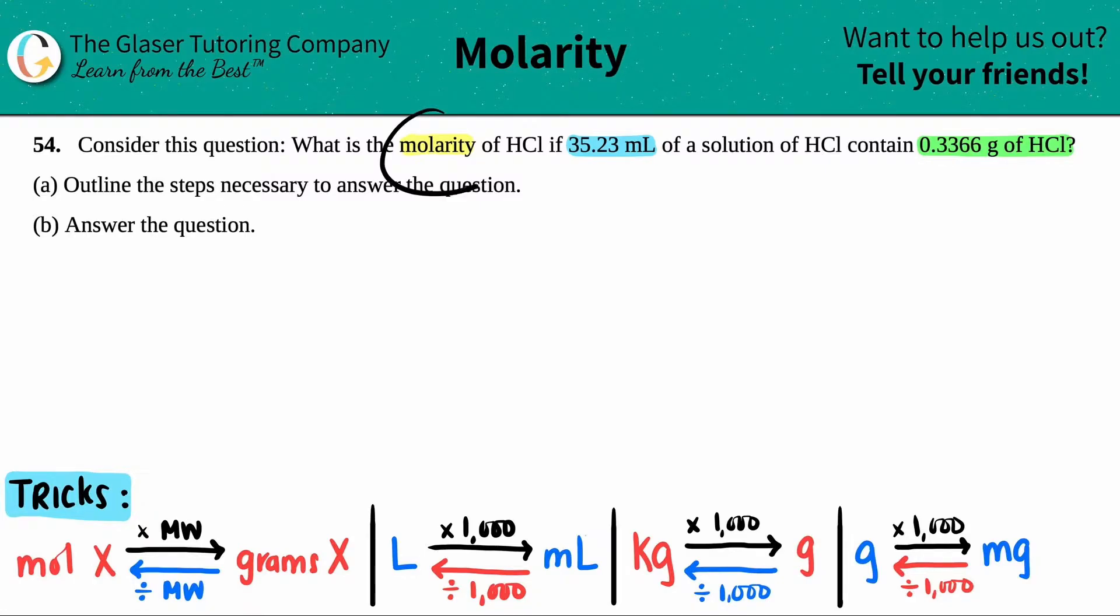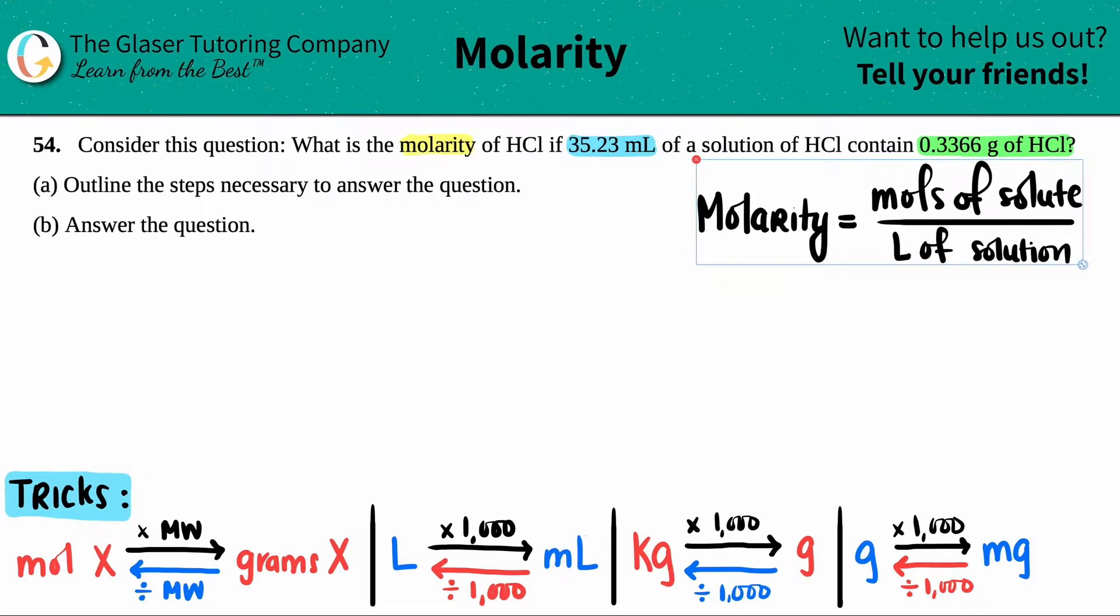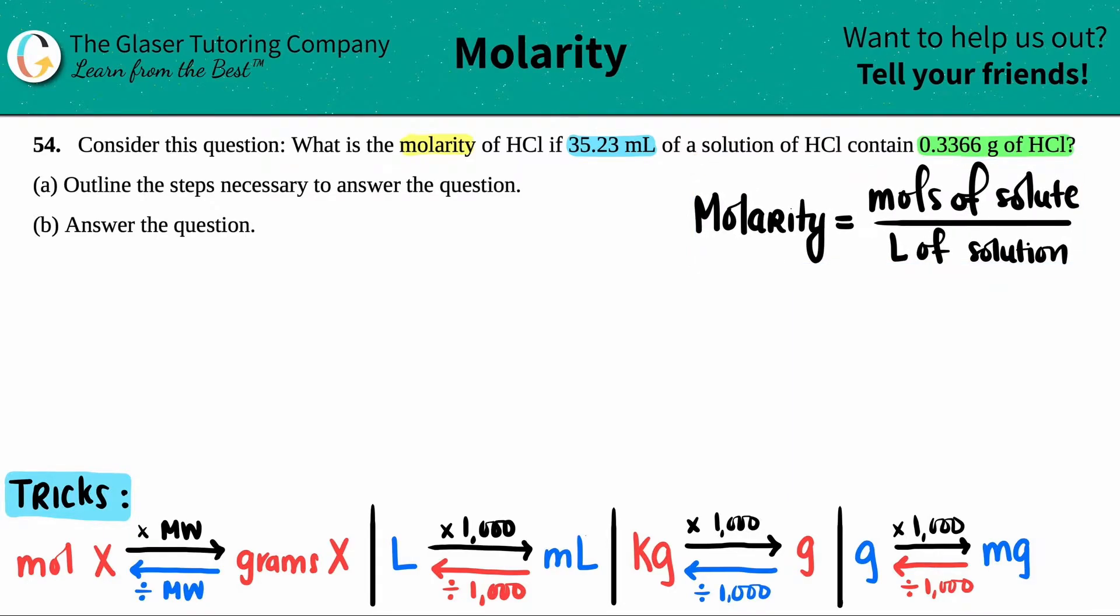Okay, so we're looking for a molarity. They gave us a unit of volume and a quantity unit. They gave us a mass. So the formula that I'm looking for is right here. This is the lovely molarity formula. The full molarity formula is molarity equals the moles of a solute divided by the liters of solution. More simply put, it would just be capital M, capital M is always molarity, equals moles divided by liters.